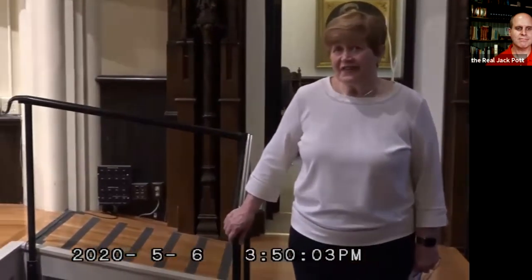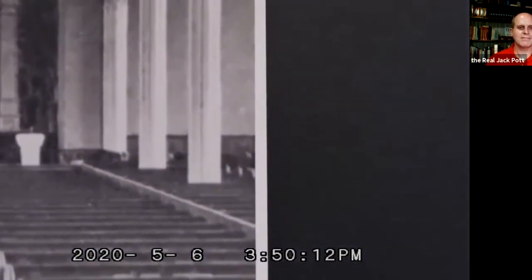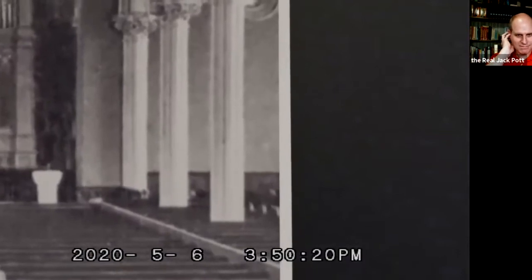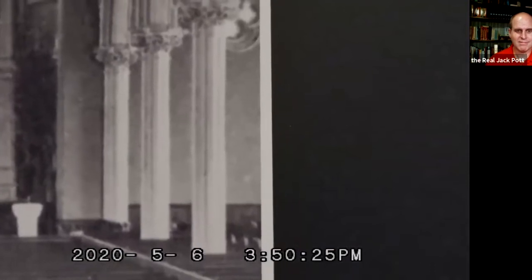Good morning. I have just entered church from the way that probably more than half of the congregation does every Sunday morning. But in 1865, and for about 55 years after that, that door that I just walked through did not exist. If you look at the picture, you'll see the white baptismal fountain very prominently. And to the right of that, you see pillars. Maybe you can see a corner of the rose window, but there's no door. How did people get into church? Well, I guess they all came in the front door at the time.